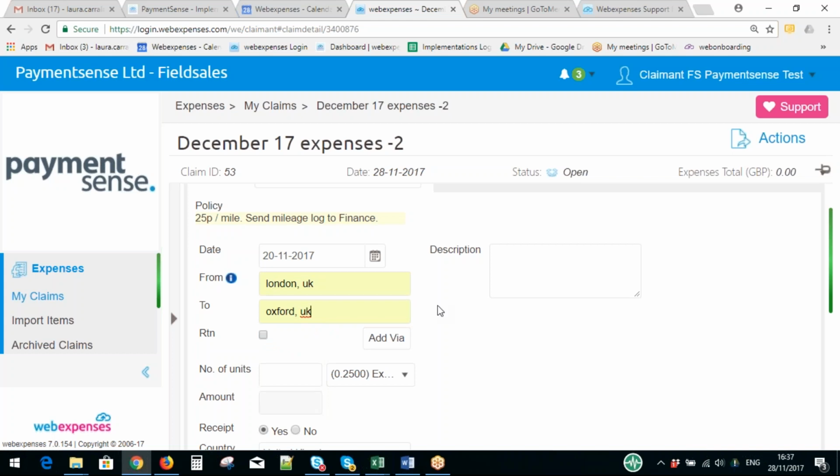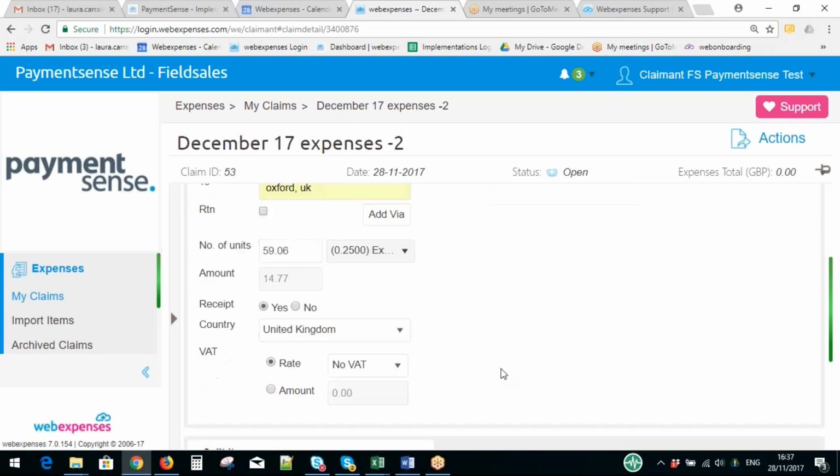So once you have done that, as you can see, if you have had a return trip, you can click on return. And if you have to have a detour and you have to go through another place, so let's say, for instance, you have to detour through Cambridge, quite a detour, then the system will automatically add up the number of miles that have been run in that trip. So we don't need that. As you can see, the mileage is already defined in there for you.